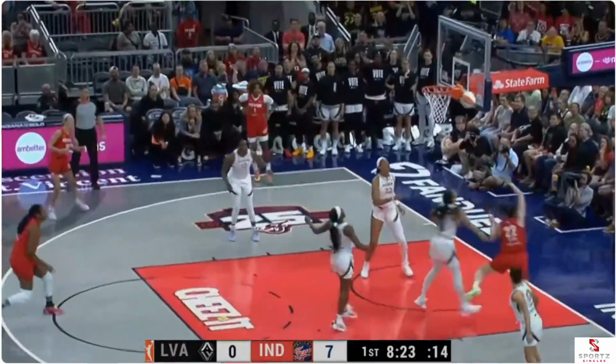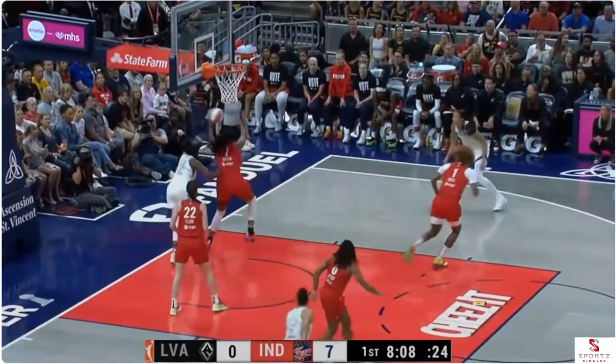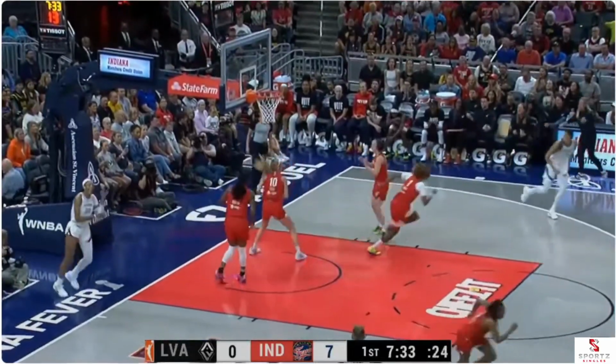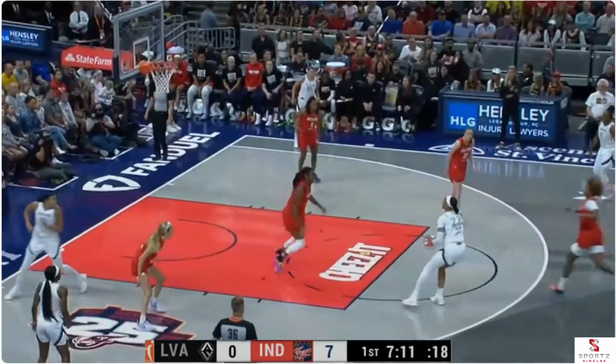Here is Clark on the drive, flips it up, shot too short. This quartet of Olympians as Gray gets inside but can't finish. And for Boston, one dribble, muscles her way inside. That shot was too strong. Wilson with her own offensive rebound misses there too. They are 0 of 7. Here is Smith on the shot fake. Smith using the reverse, but too strong.